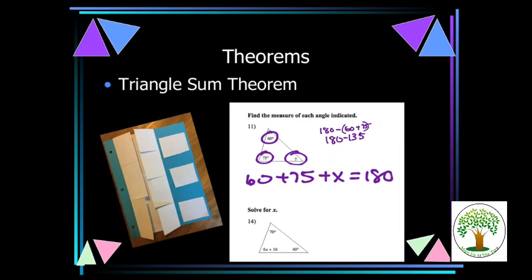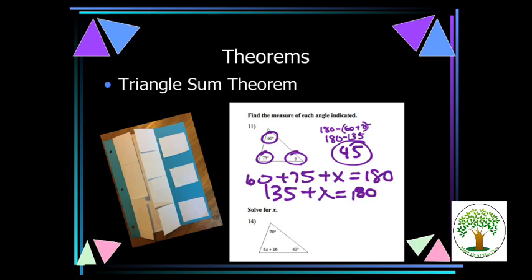Oh, minus. Which would be the same thing as 135 plus x equals 180. If you want to make that into an equation, you're going to do the same thing. You're going to subtract now. And so 45. Is that 45? Okay. We added those two together, and they have to add up all to 180.